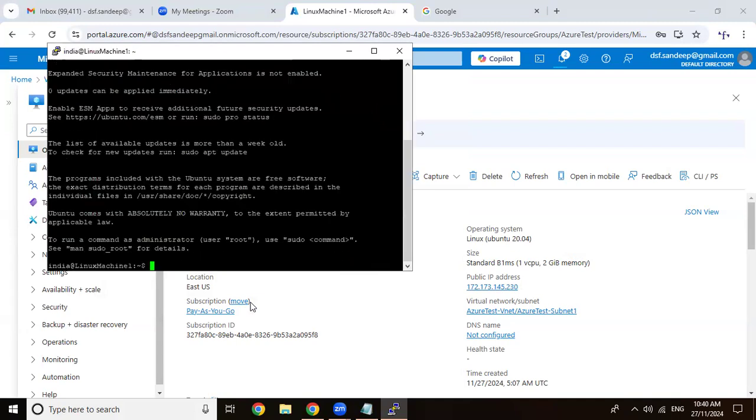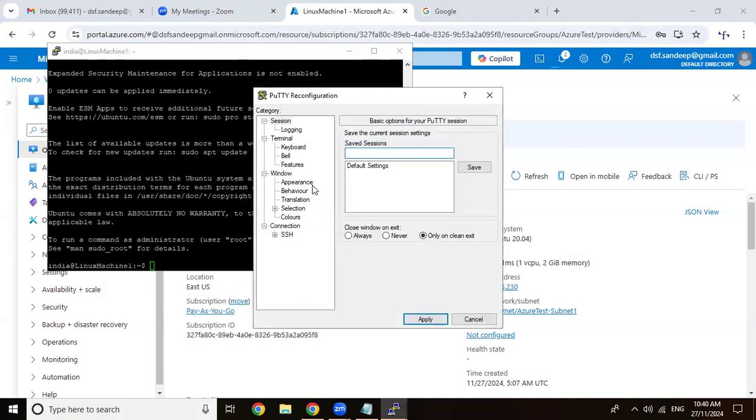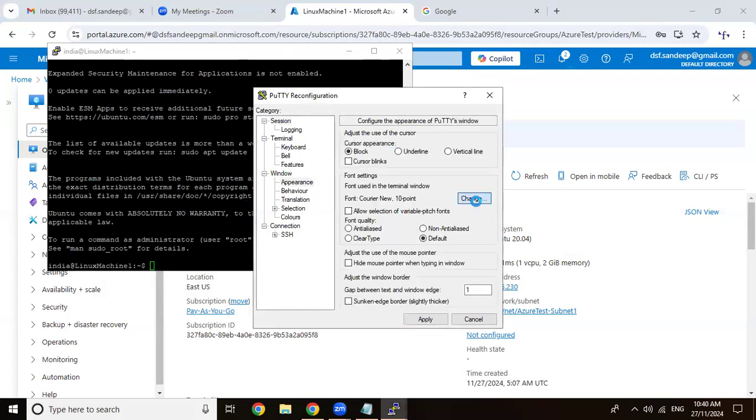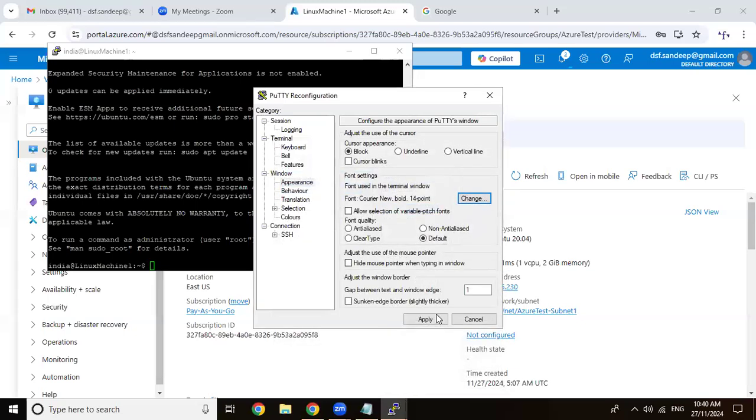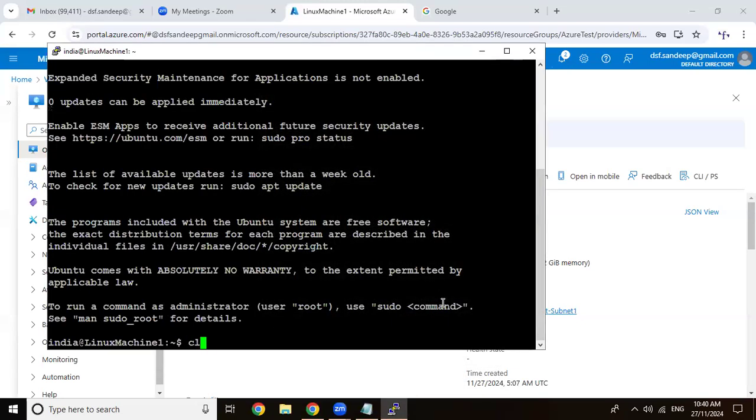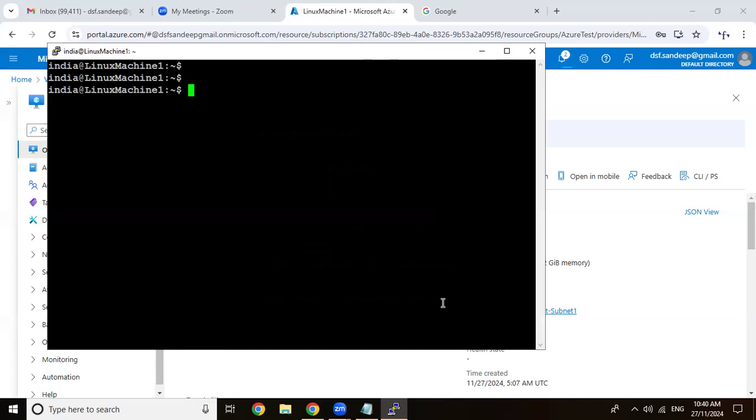Did I explain the VNet peering? Yes, sir. What is VNet peering? What is meant by VNet peering? Aravind, what is VNet peering?